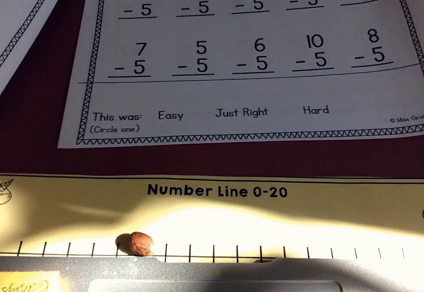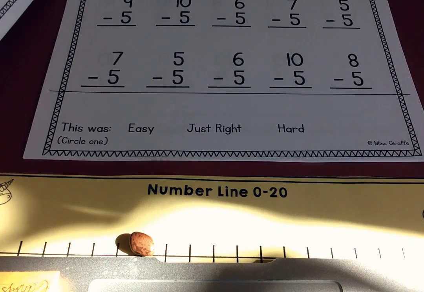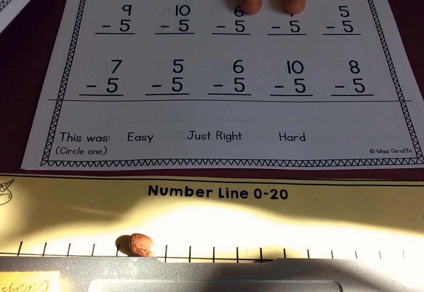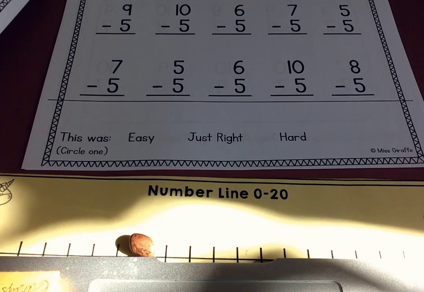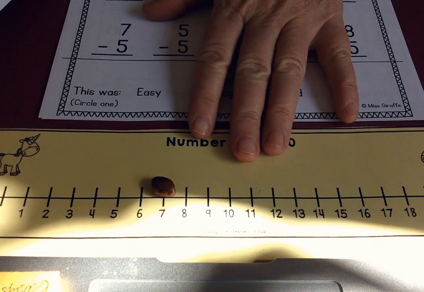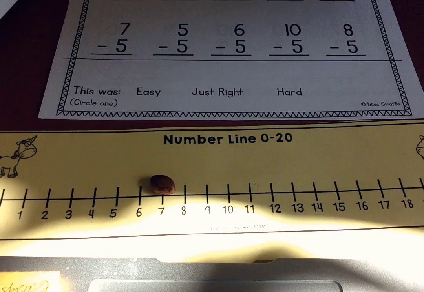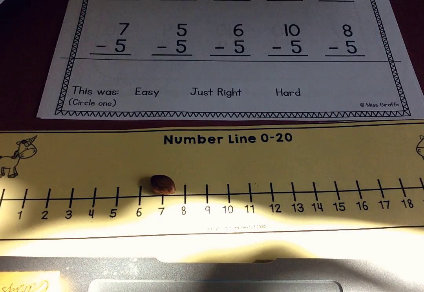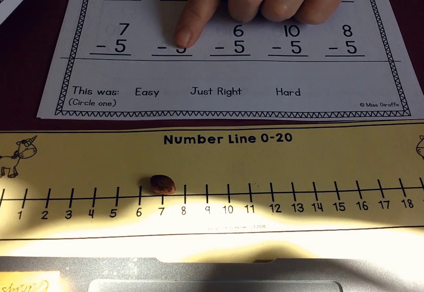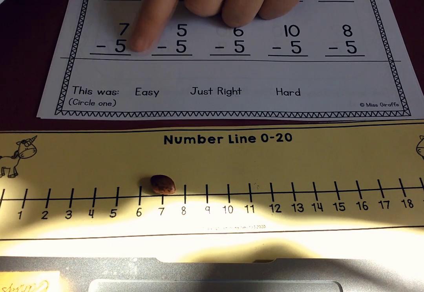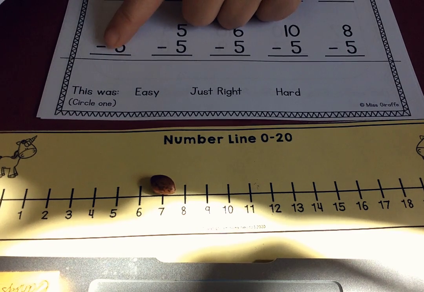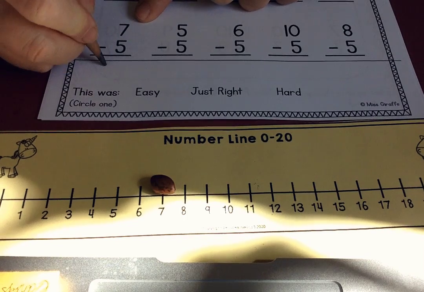But it is really good for your brain to practice lots of subtractions in these small numbers. These are very small numbers. And you can think in terms of using your number line or your math rack or just what you know about number bonds. Five and what are the two parts of seven? Five and two. So I know that answer is two.